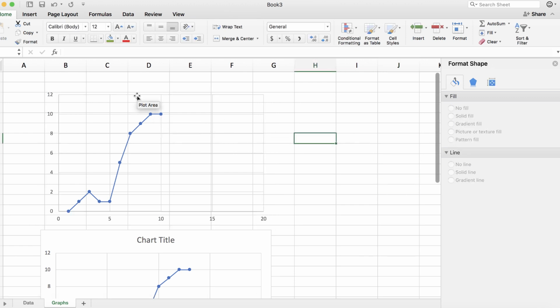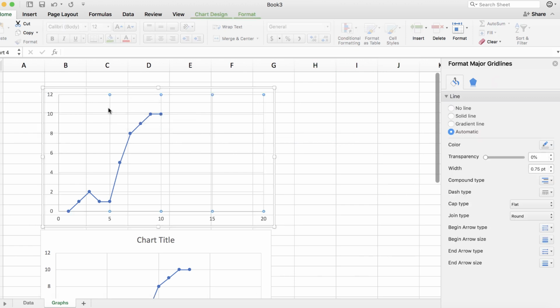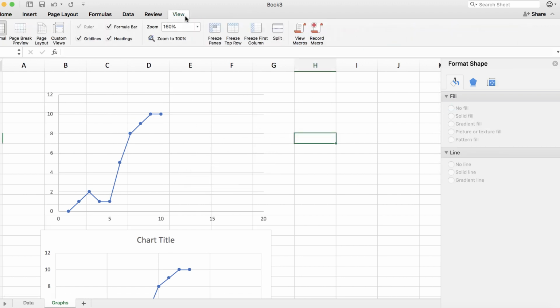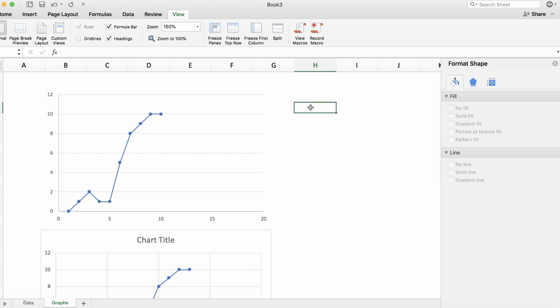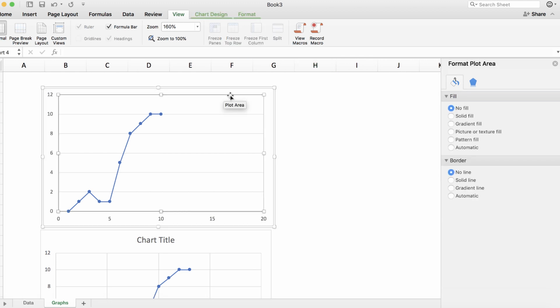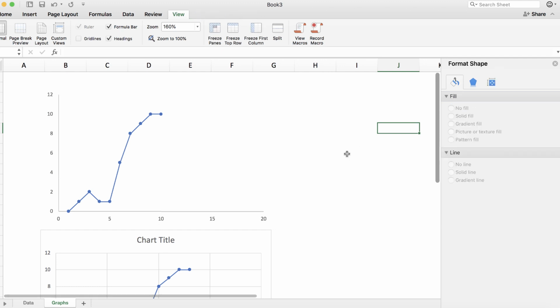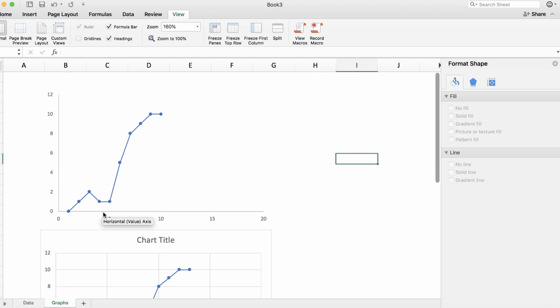Okay. We now want to take away these grid lines. So you want no lines. It's actually kind of hard to see. So I'm going to go up here to view, and you can actually take these grid lines in and out. Sometimes I think they're really helpful, but right now it's a little bit messy. Okay, so now we're also going to take away, format these grid lines. You want no lines. Okay, so it's nice and clean. All we want are the lines for the X and Y axis.